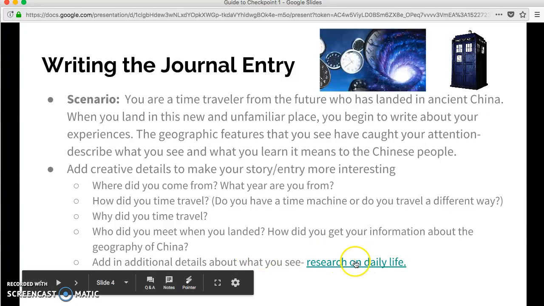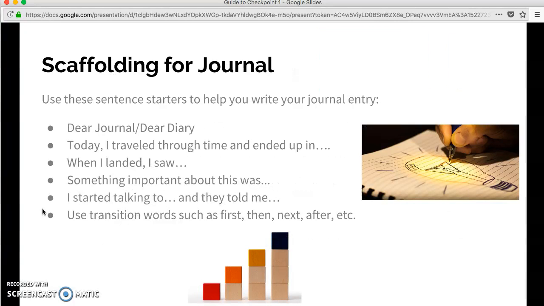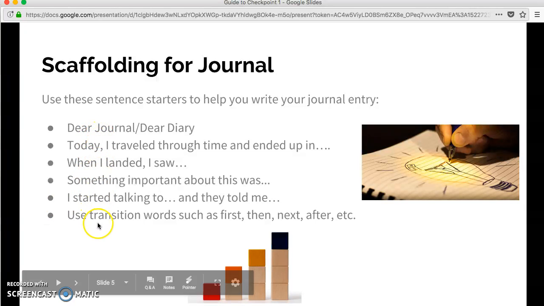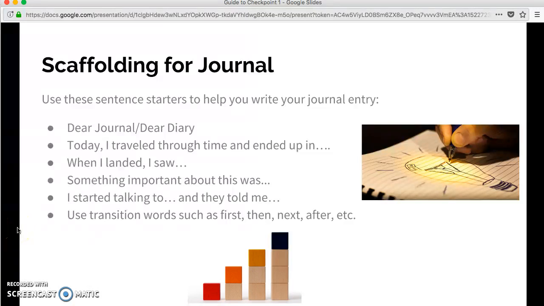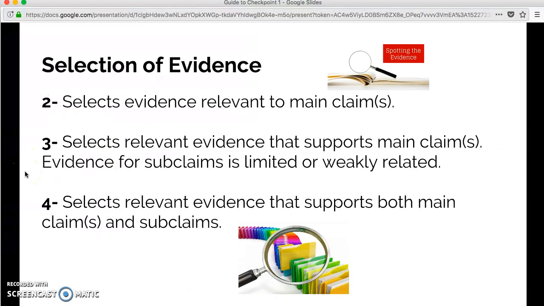I've given you a link down here about what daily life was like, if you wanted to include any little details about people you meet or things you do in your travels. I've provided you some sentence starters for your journal if you choose to use them. You would obviously need to add to these, but these might be some ways that you could start different sections or sentences in your journal entry.